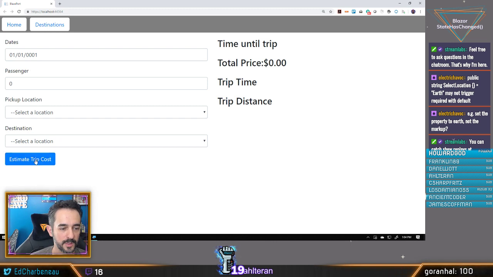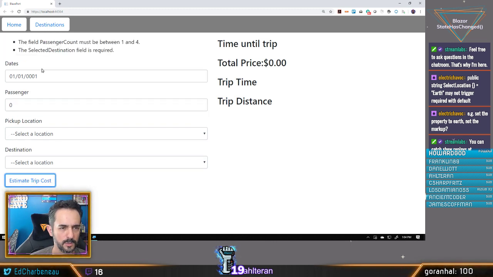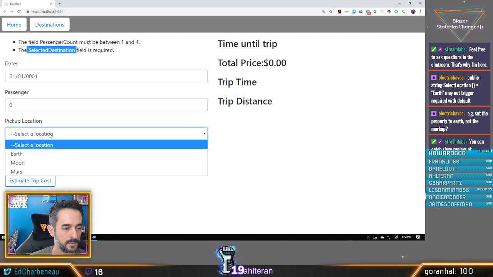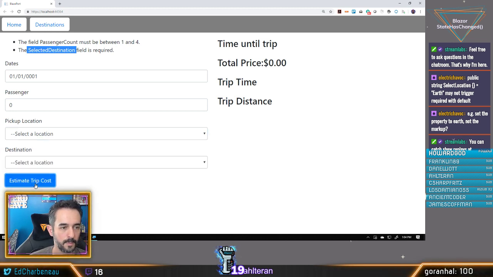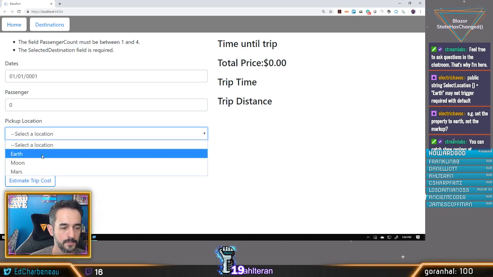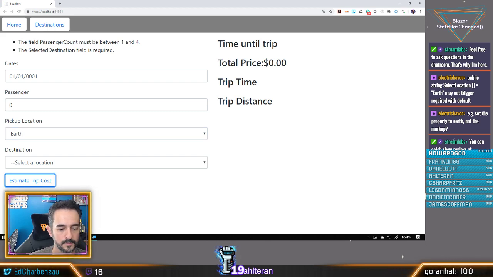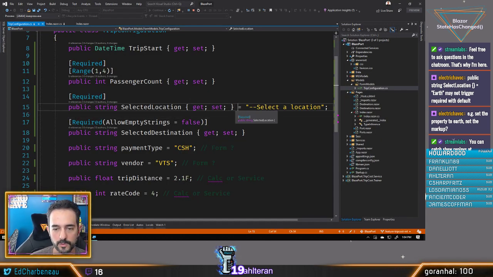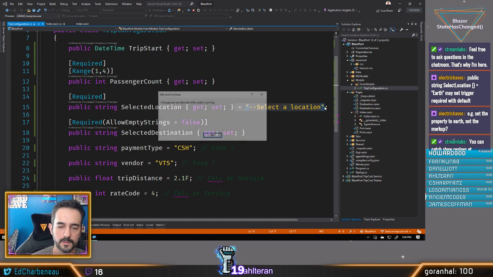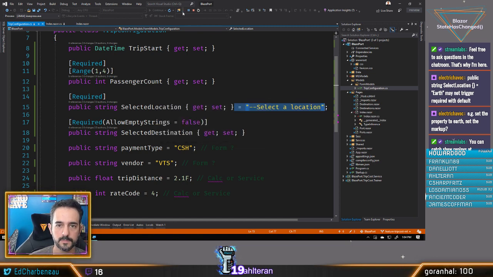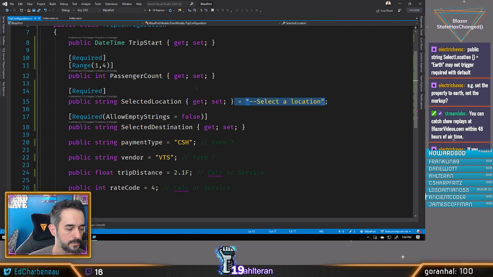Loading, taking forever. There we go. Oh, selected destination is required. That did not work. That did not fire the validator. So that does not work. It did pick up.